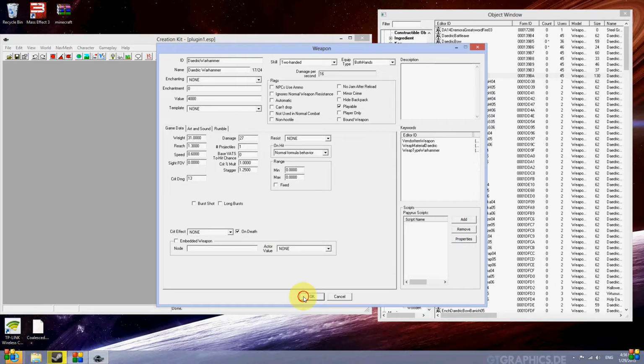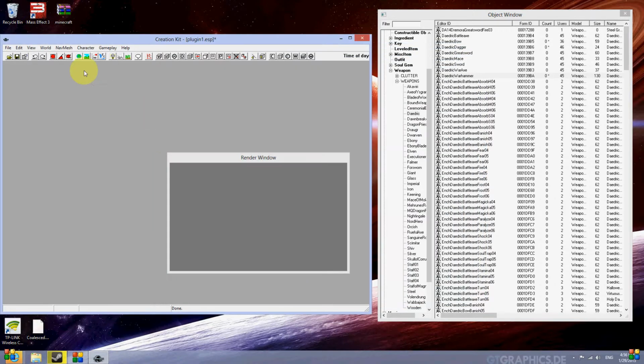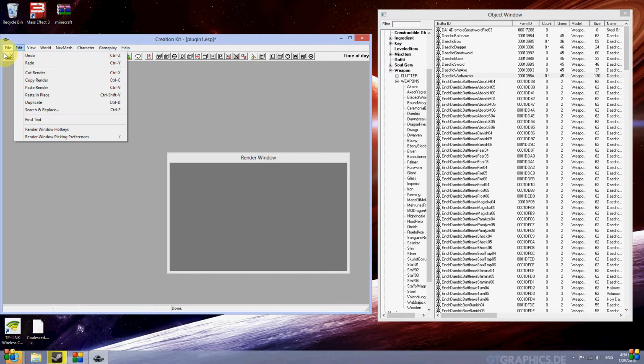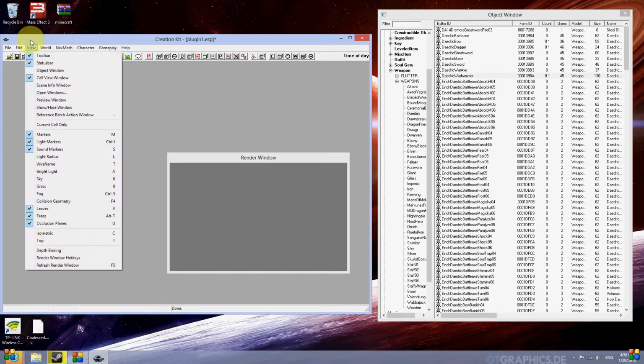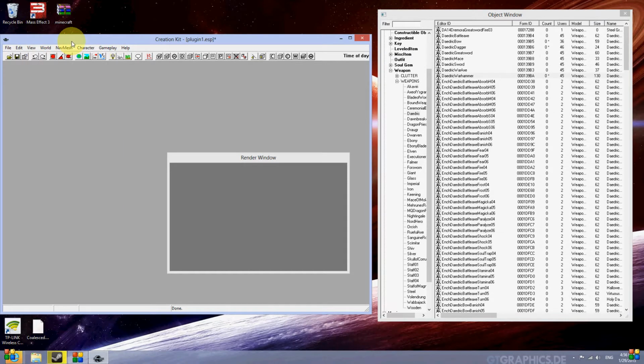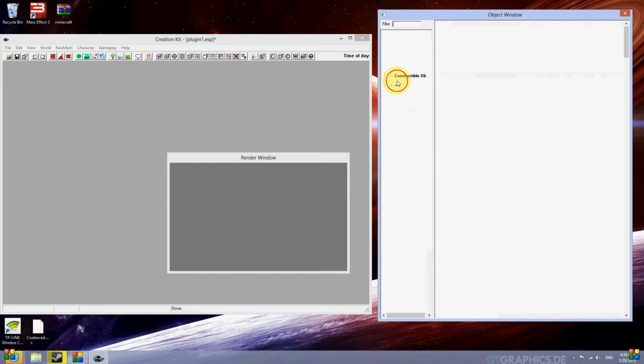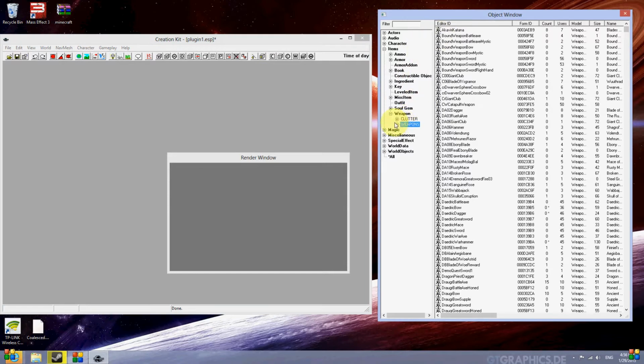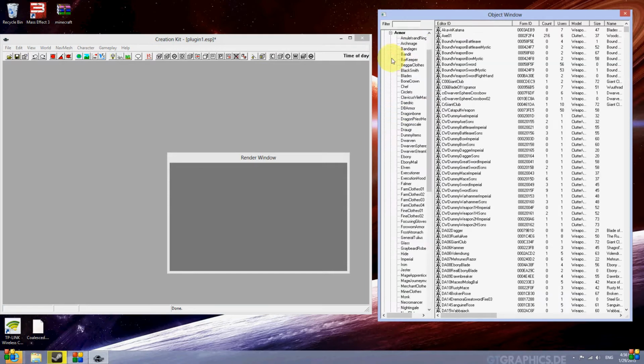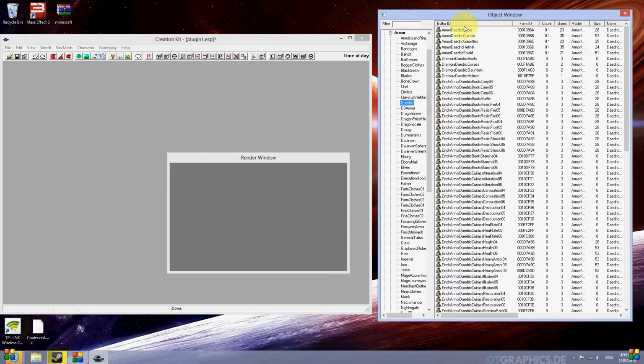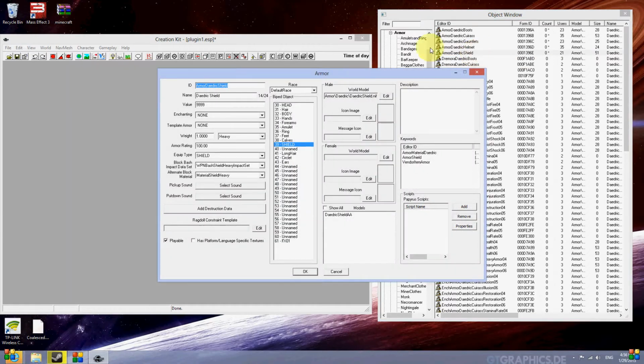Now, as soon as you're done changing the stats, all you need to do is go to File, Save, and save your plugin. I'm not going to because I don't want to change the plugin I have right now. And that's it, and you can modify any weapon. Now, if you wanted to do armor, all you have to do is go up to Armor, and then as you can see, it's a much longer list. I'm going to go to Daedric, and I'm going to pick a shield, the Daedric shield, just because that's a very nice shield. It's fun.